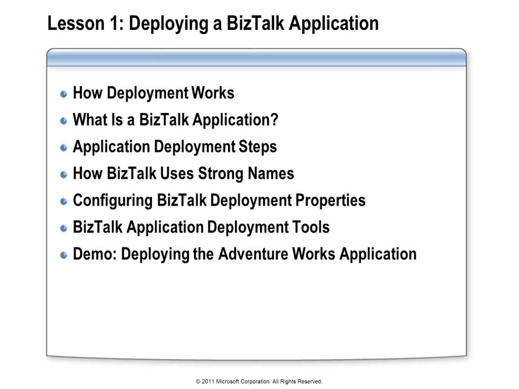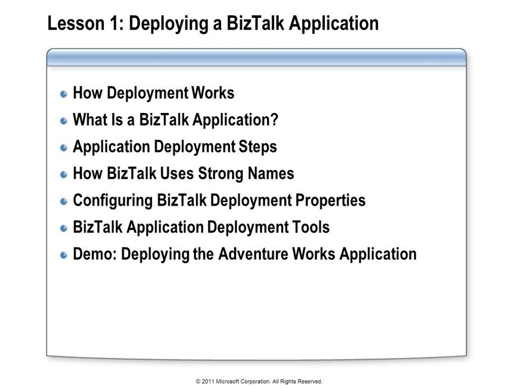After that, we'll talk about what a BizTalk application actually consists of. And that's important because it's tempting to think of a BizTalk application as an instance of the BizTalk service. And that actually isn't the case. Once we have a sense of how BizTalk deployment works and what makes up a BizTalk application, I'll walk you through the sequence of steps that's required to actually deploy an application.